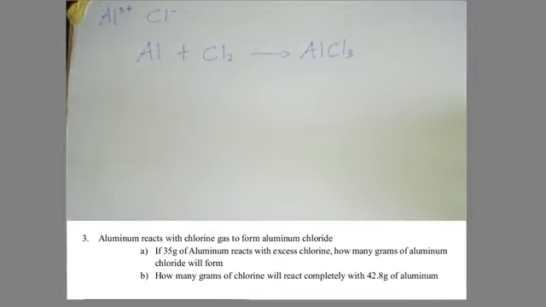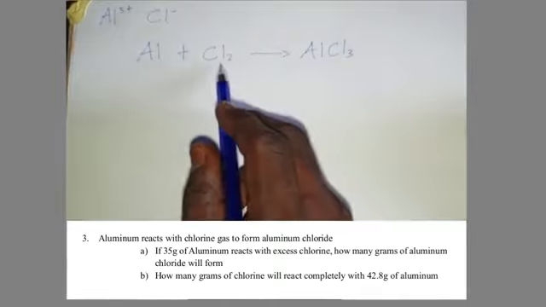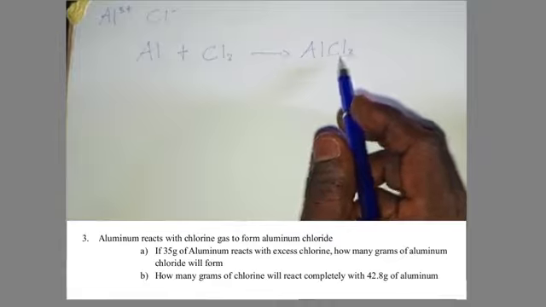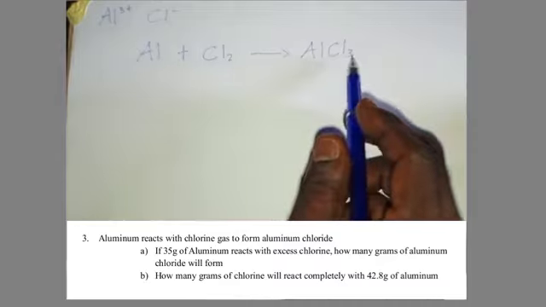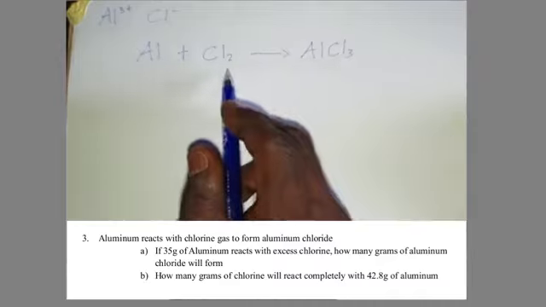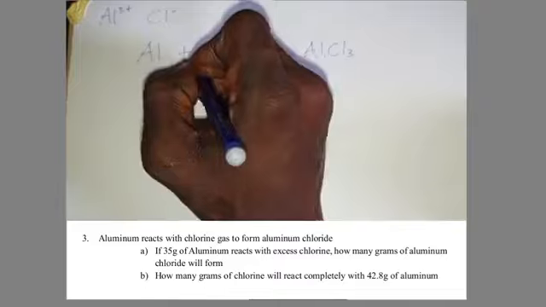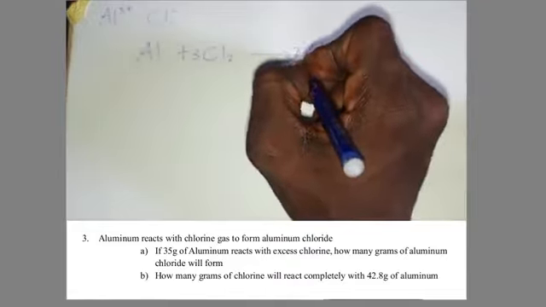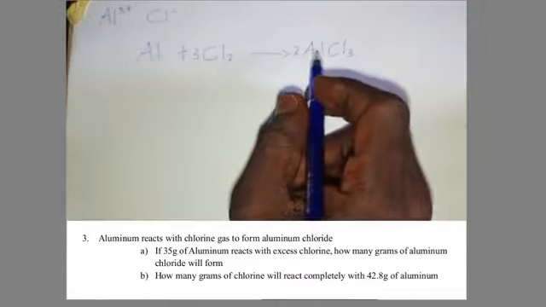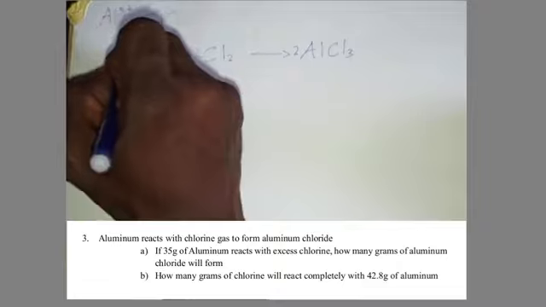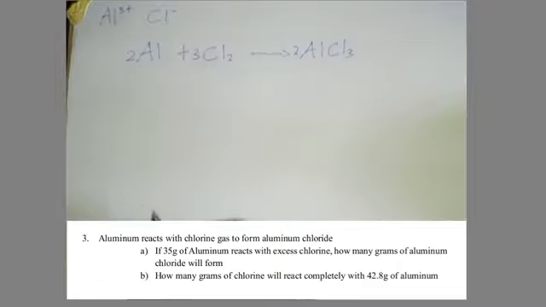Let's now balance the equation. Now how many atoms of chlorine do we have? 2. How many do we have here? 3. So we can balance it. How do we balance it? I can use LCM. So 2 here, 3 here. LCM of 2 and 3 is 6. So I have to make it 6 here and make it 6 here. So I'm going to put a coefficient here, 3. I'm going to put a coefficient here, 2. So my chlorine atoms are 6, 6 on both sides, while my aluminum is 1. I have to put a 2 here as a coefficient, and that is the balanced equation.